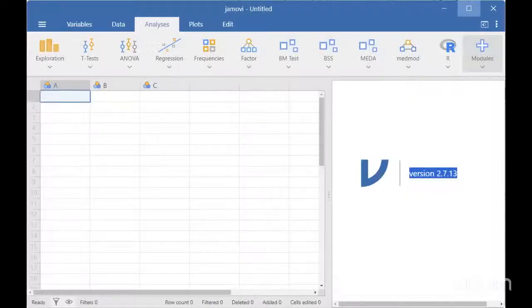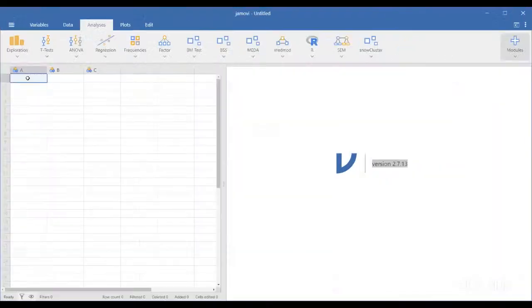Okay. Now suppose you want to add data only, how will you add data? Can anybody tell me how we can add data in Jamovi? Suppose I don't want to import any Excel sheet here. I want to just add data right now in my Jamovi file. How will I add? Rupsa, Soma ma'am, do you want to try?